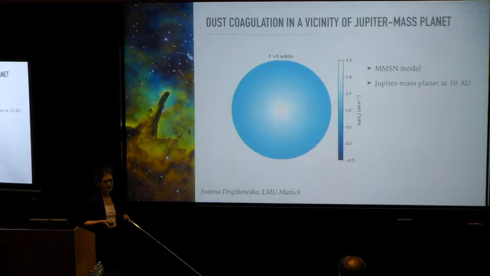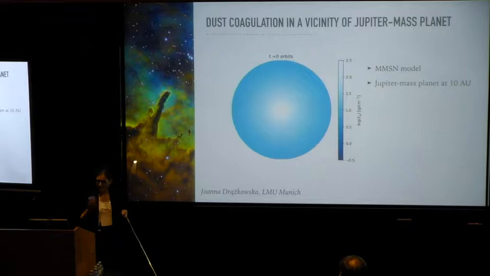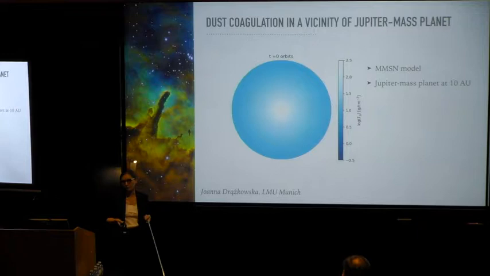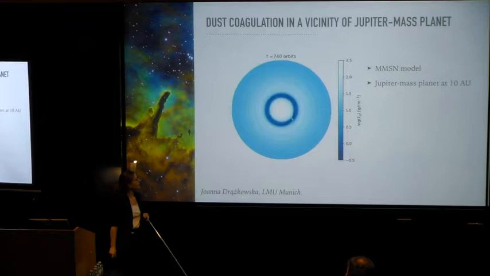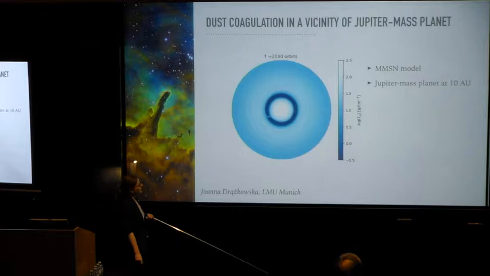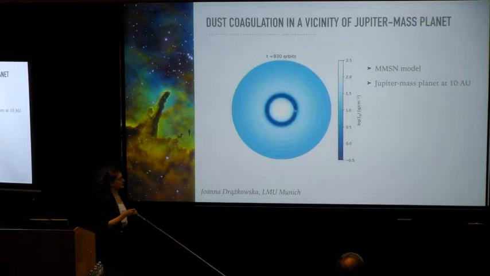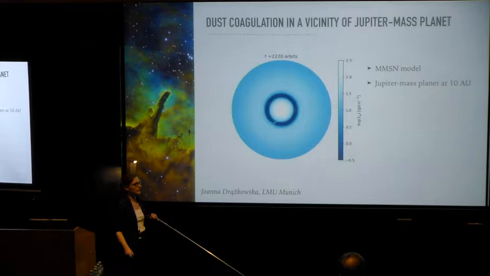So now we wanted to do something more interesting, and particularly something that possibly introduces some asymmetry. Then we just put a giant planet in, like a Jupiter, into a minimum mass solar nebula model. This is also a viscous disk, so we assume alpha of 10 to the minus 3 for the results that I show you here. Yesterday, Till showed you an inviscid disk case, in which case you have a giant vortex triggered just outside of the planet orbit.